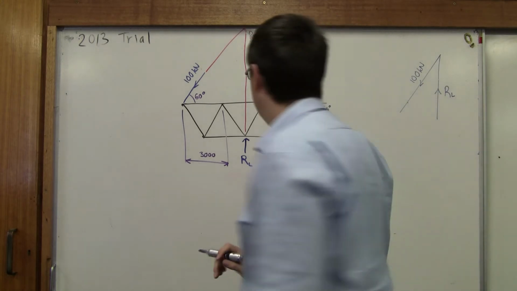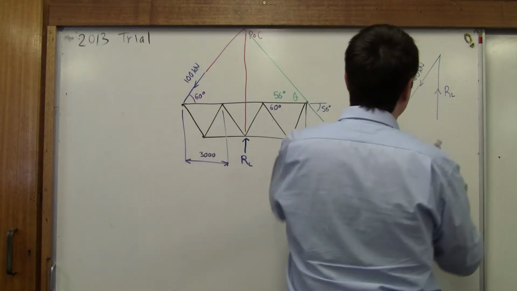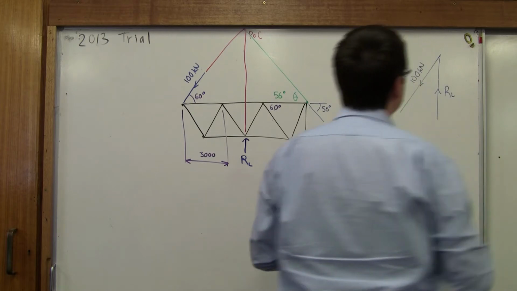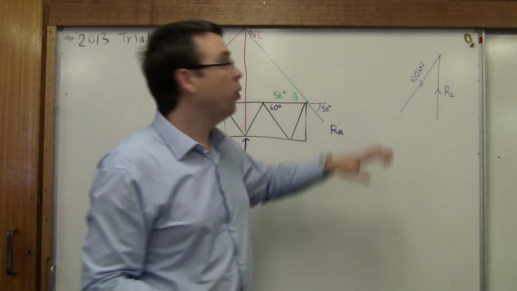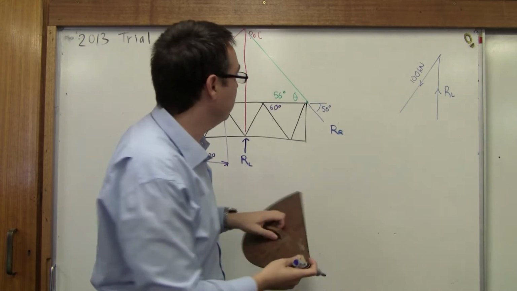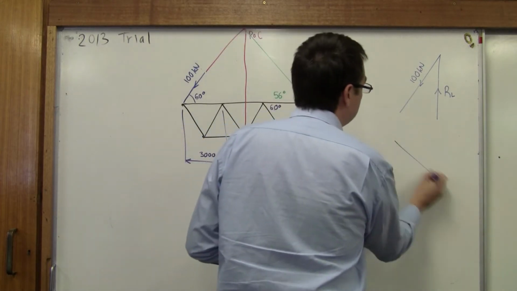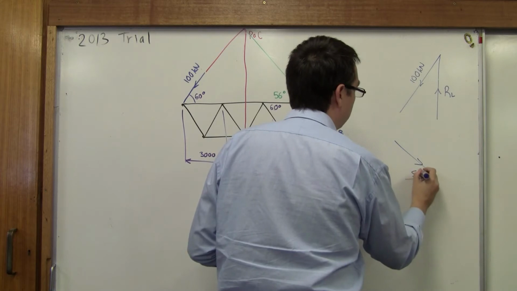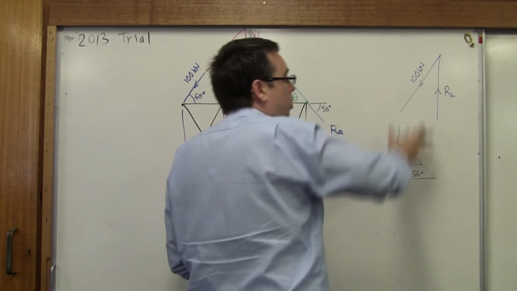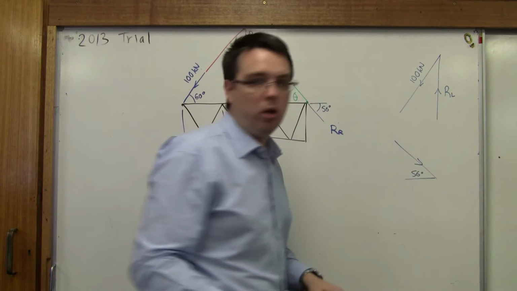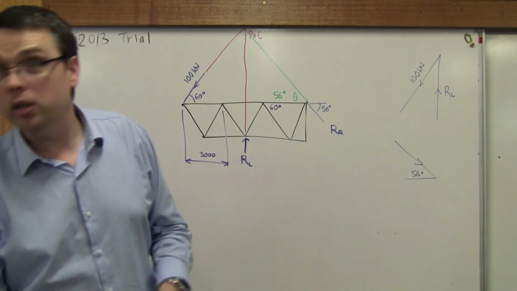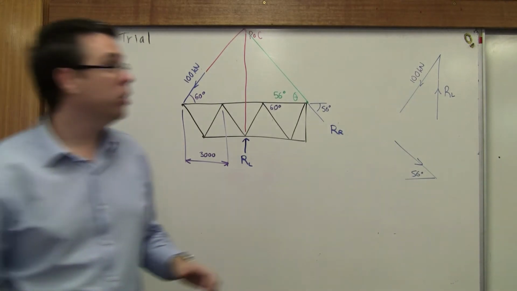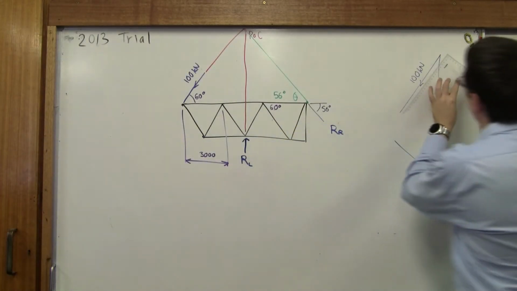And then we need another force, which is going to be going in this direction, which is going to be 56. Now the question is, when we draw these, how do we know where to start that last line? This last line is obviously going to have to be going down this way. It's 56 degrees. But where does it go? Where do I put it in that diagram? Well, what we're going to do is take the one side that we do know, which is the 100 kilonewtons, and measure this to our scale.